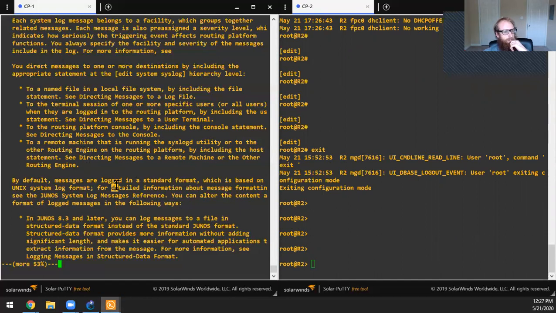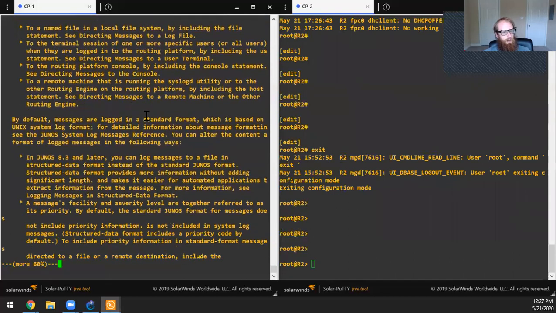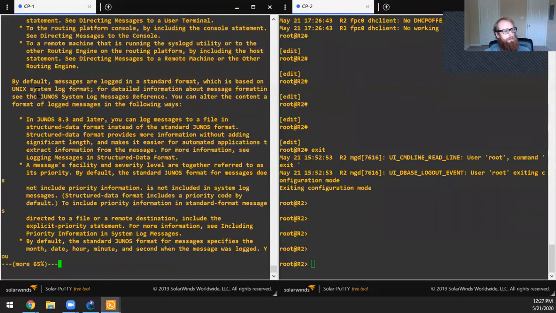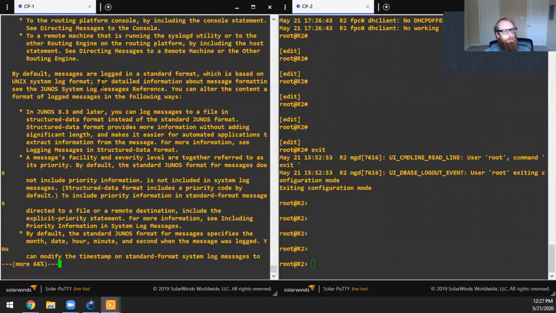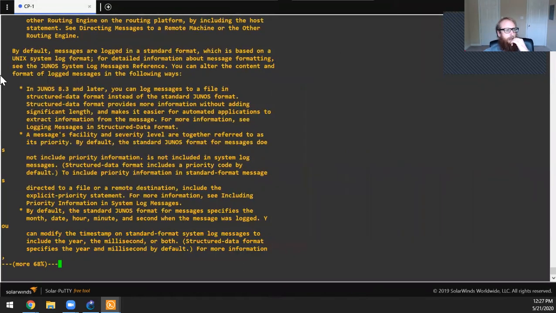By default, messages are logged in a standard format, which is based on Unix system log format. For detailed information about message formatting, see the Junos system log messages reference. You can alter the content and format of log messages in the following ways.